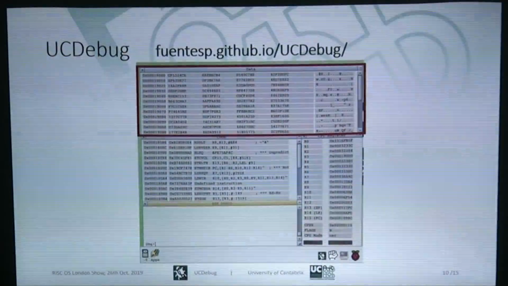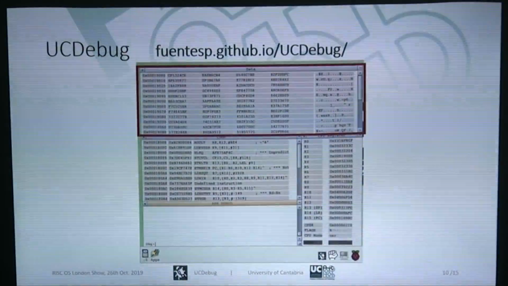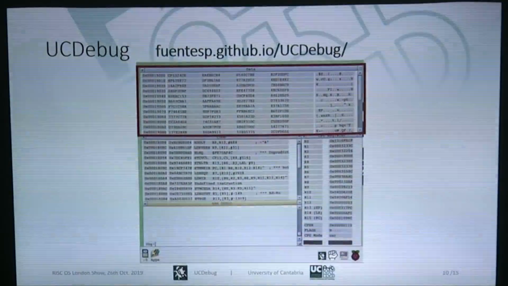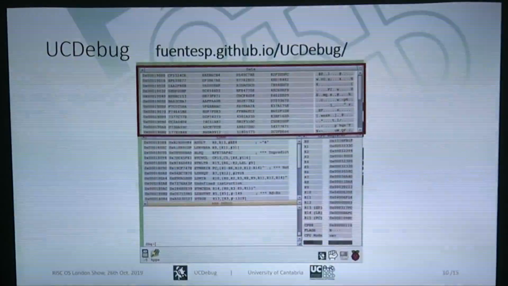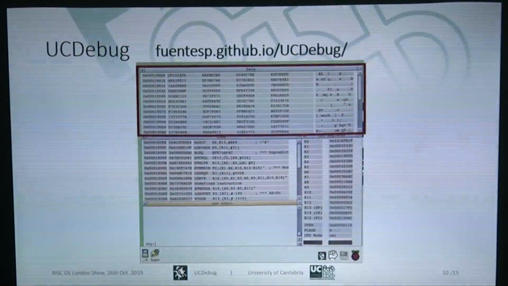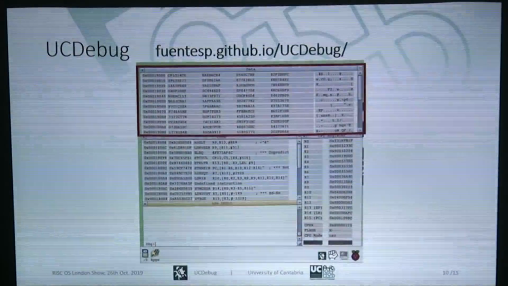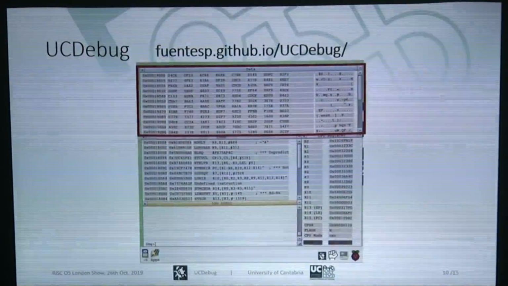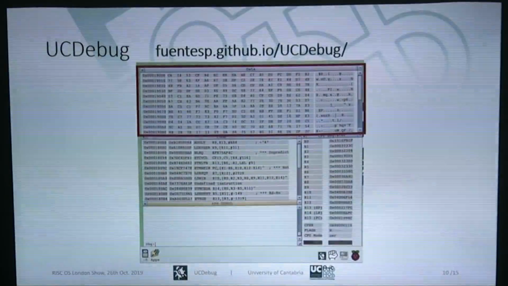The third window shows the contents of the memory, organized in lines of 4 words per line. By default, the view is in words, but by clicking with the mouse wheel, you can switch to half words or bytes.